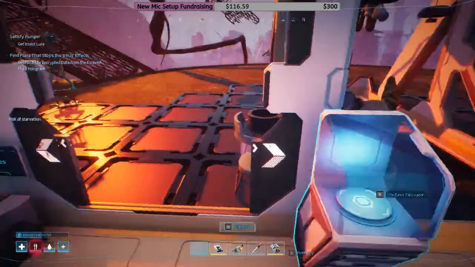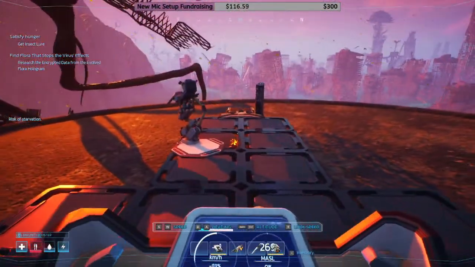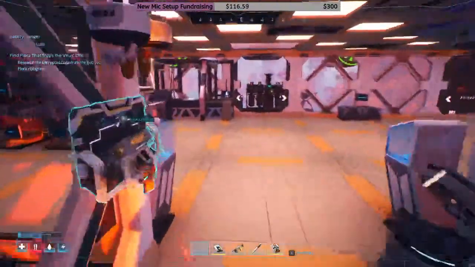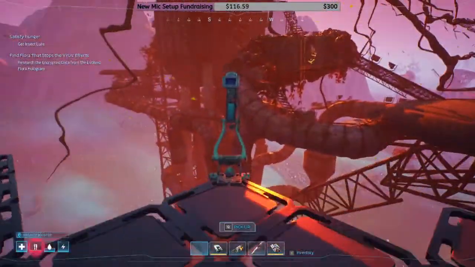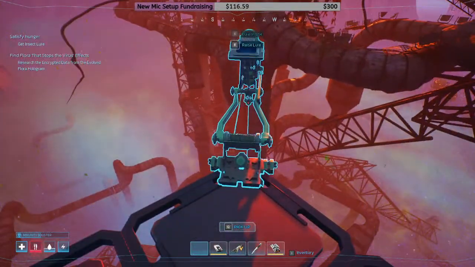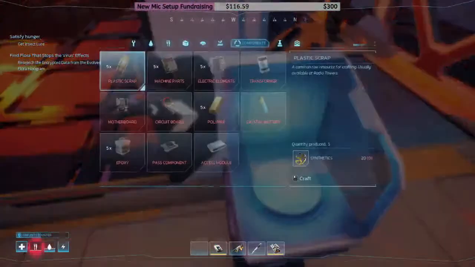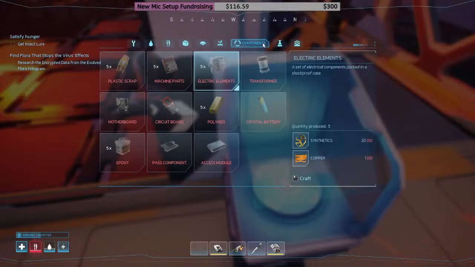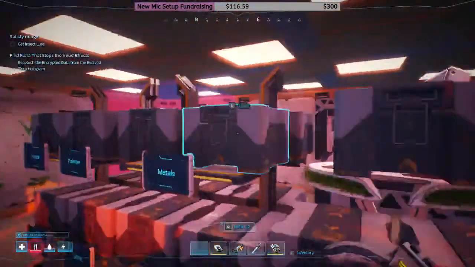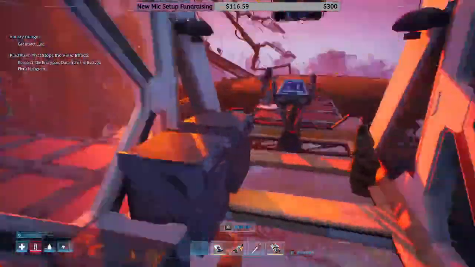Starvation. Let me go and catch food. Some food, because I am going to starve. I definitely need one more like this. I might actually have to build one. Metals and synthetics. I need to empty my inventory.